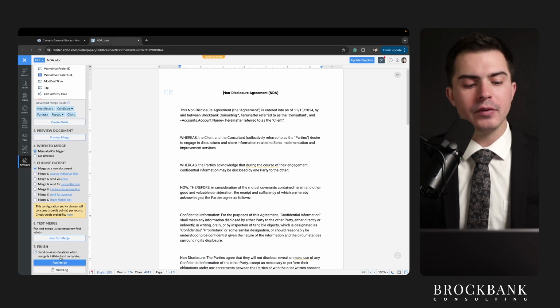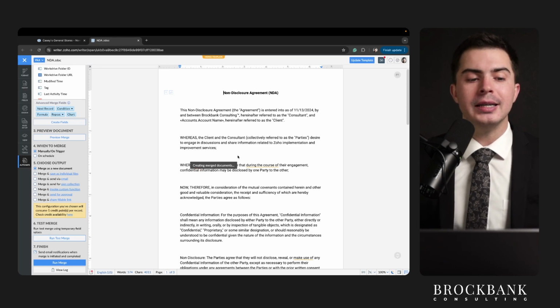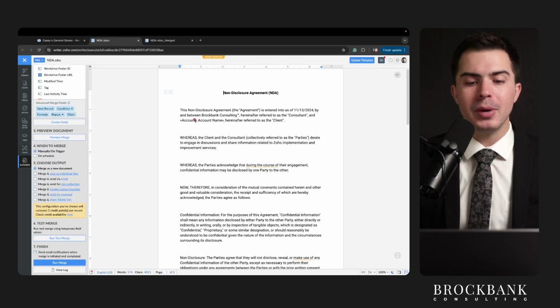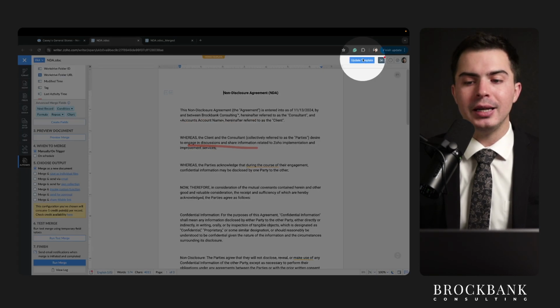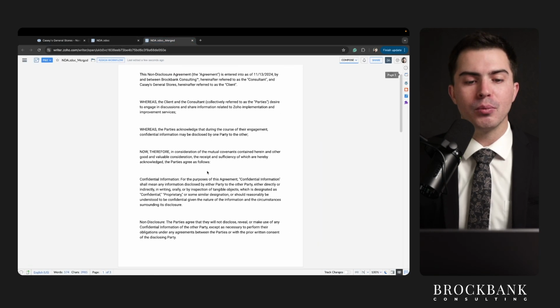How we can merge the information is by hitting run merge. You can see that it's now creating. So we're looking at the template. It's actually going to create a new document based off the merge. Okay. So if we wanted to, we could make changes to this template and hit update template, and that would modify the mail merge template there.